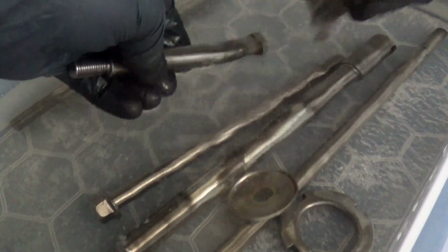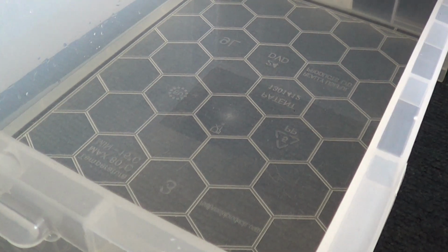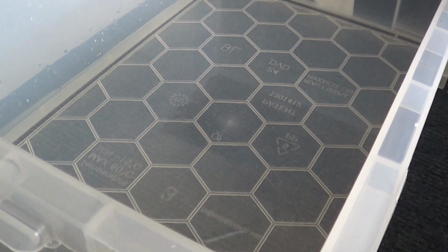Don't use caustic soda if you're planning to do any kind of aluminium parts. Don't use caustic soda on aluminium whatsoever, and I will do a little thing at the end of this video to show you why. Now, after you've done your caustic soda wash, rinse them with water. I'm not going to show you that, you know what water looks like.